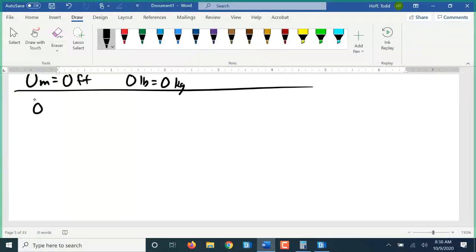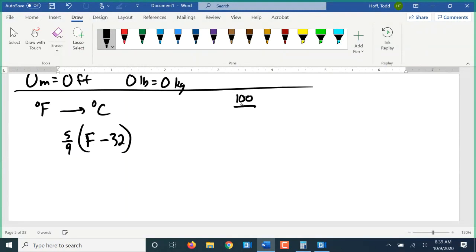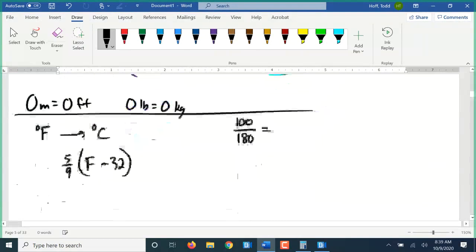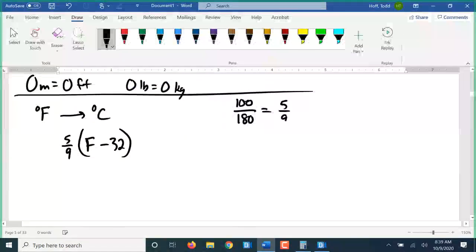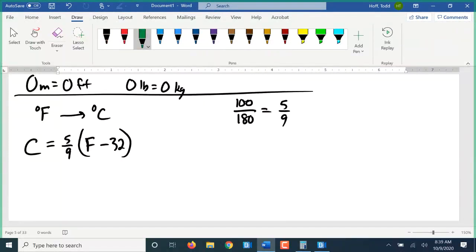If we are going from degrees Fahrenheit into degrees Celsius, we take our Fahrenheit temperature, we subtract 32, and we multiply by 5/9. Where did the 5/9 come from? That's 100 over 180. Remember, the number of degrees between freezing and boiling, that reduces to 5/9. That'll give us our temperature in degrees Celsius. So let's say human body temperature, 98.6 degrees Fahrenheit. Let's put that in and convert it to degrees Celsius.